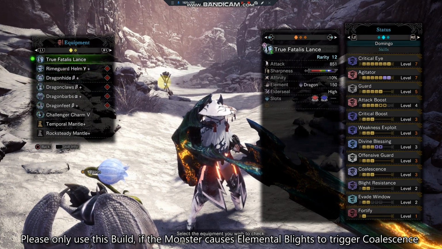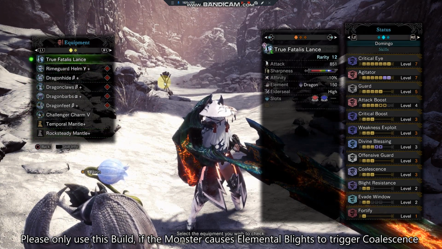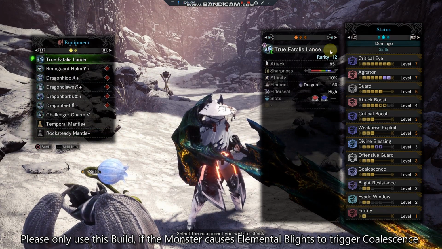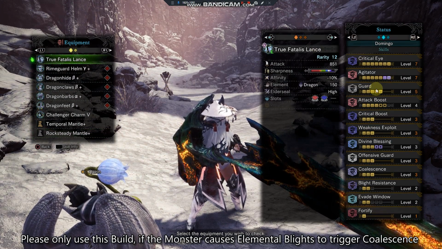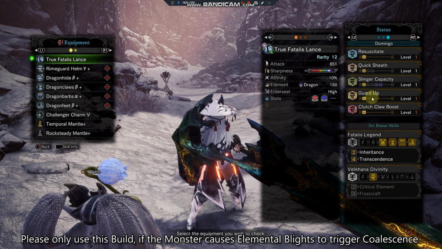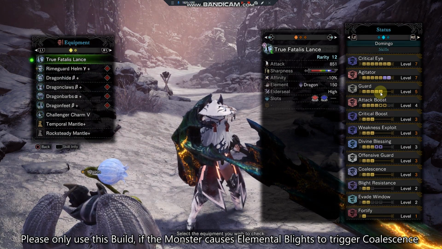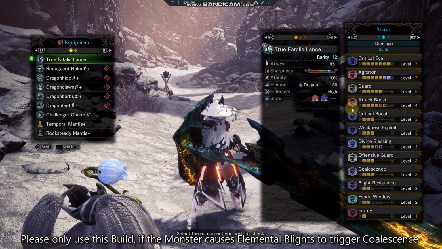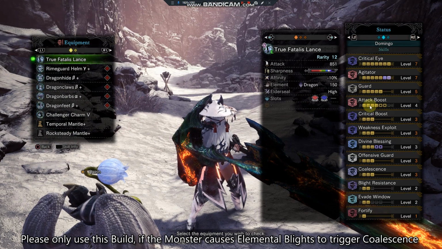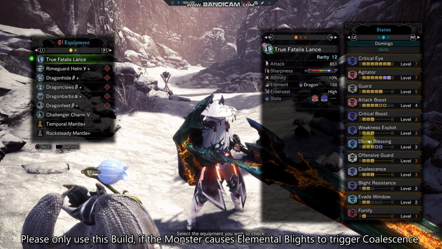Yes, I show you and explain the skills I've used, and then I show you the decos. We have 100% affinity, Critical Eye 7, Agitator 7, Guard 5 and Guard Up. Wait a minute, here Guard Up is to tank every move from every monster except Behemoth's Meteor. And Attack Boost 4, so we get some affinity bonus.